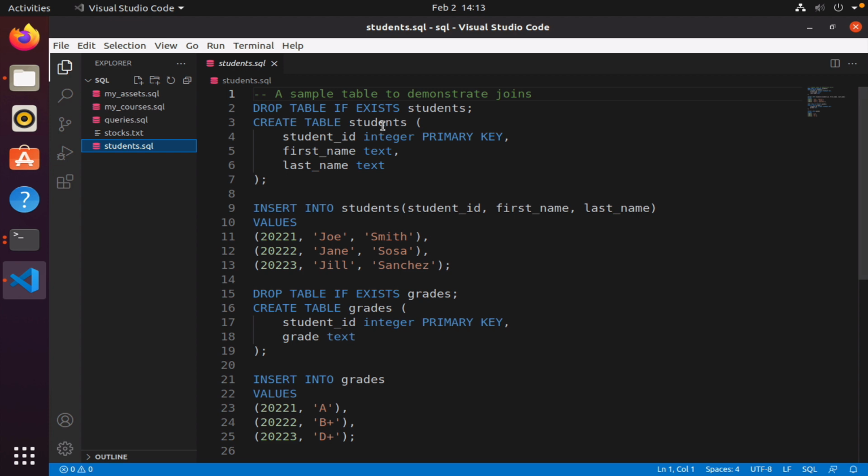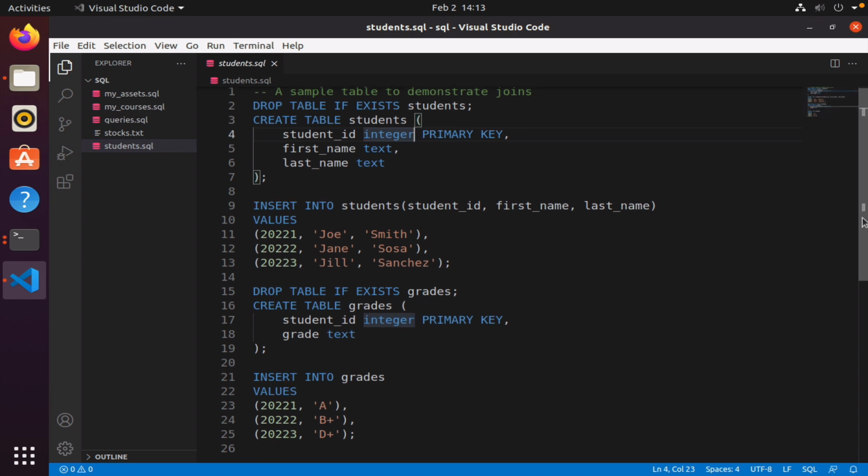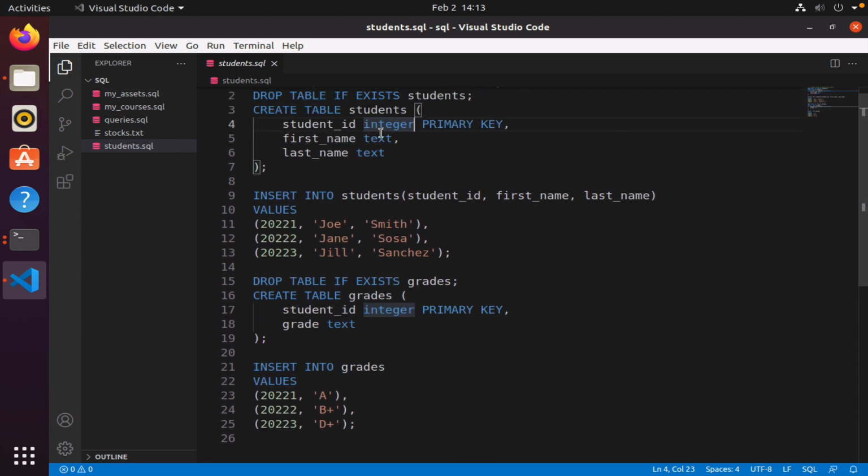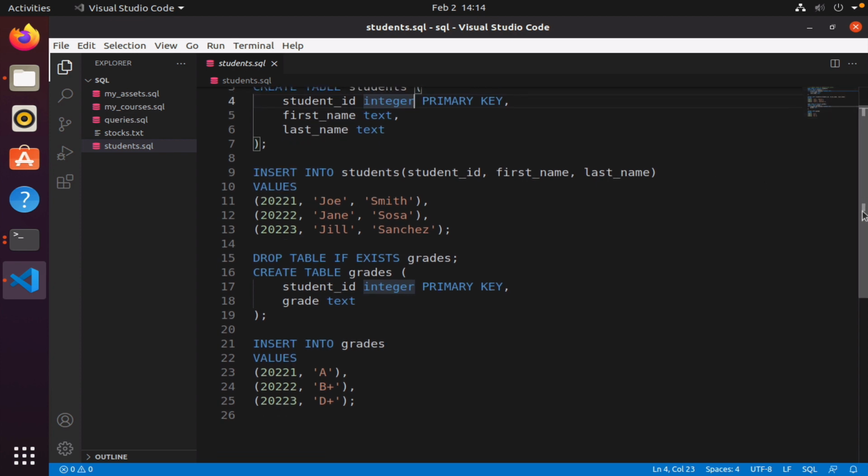Normally we use serial for the primary key. Okay, but because I want to explain to you starting off in a simplistic manner, I decided to use integer to make it easier for me to explain to you what we are doing. So I have this students table. It has 3 columns: a student ID, a first name, a last name. And because the student ID is integer, I will be responsible for putting in that value. Okay. If it were serial, I didn't have to worry about it.